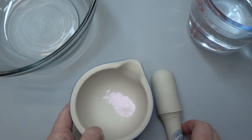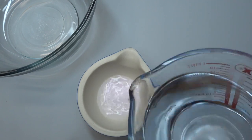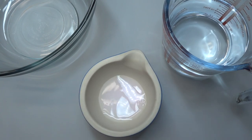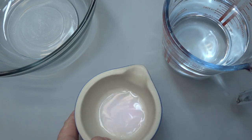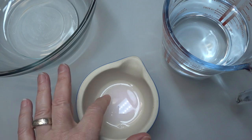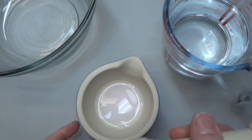Okay, so we've got a small amount of enamel in our mortar, and then I'm going to add a bit of water, just a little bit like that. I'm not going to fill it right up, because if I add lots and lots of water, when I start grinding, the water's going to slosh all over everywhere, and we don't want that. So we just want a small amount, quite a small amount in the bottom there to enable me to actually grind the enamel. I can see a little hair on the surface there, so I'm just going to take that off. There we go.